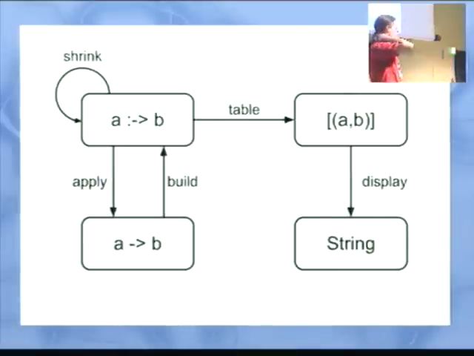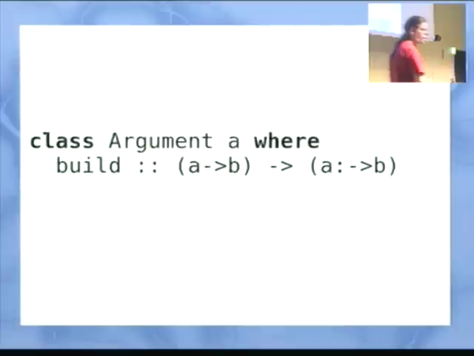And so there's only one thing left to talk about, and that's how to take a normal Haskell function and turn that into one of these concrete representations of partial functions. I would like to give you a nice definition as I did before, but we can't have one definition, because we need to know what the type A is in order to do this in a good way. So build is going to be an overloaded function. There's a class that I call Argument, because if the argument type A is in the class, then we know how to take normal Haskell functions from A to B to partial functions from A to B.